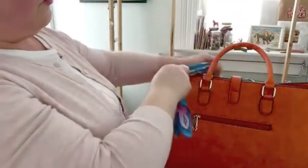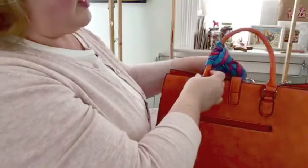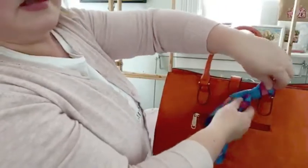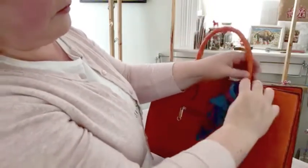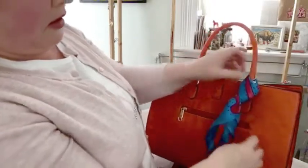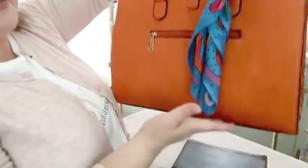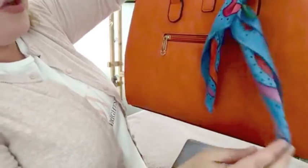Of course you're gonna want to take this off if you're gonna go eat hot wings! With your little scarf you're gonna do what's called a lark's head knot — just put the loop around the handle of your bag and pull the ends back through. Then you make the decision which side you want it on based on where this knot falls. I think I would use it on this side because I like the way that looks. Just work it down. The 17 inch is a great size for these types of bags simply because the scarf isn't going to touch the ground when you set the bag down on the floor or on the table, and that's important to me.